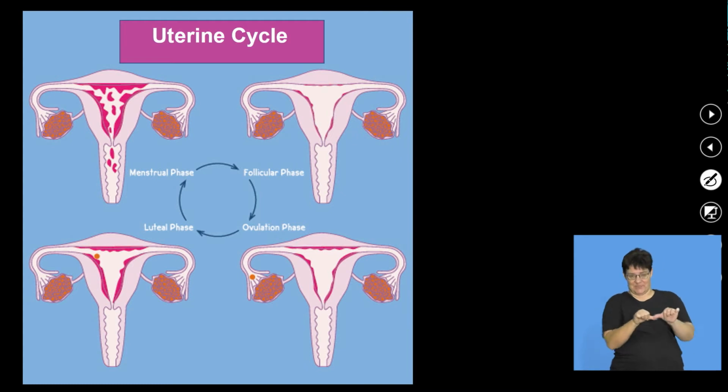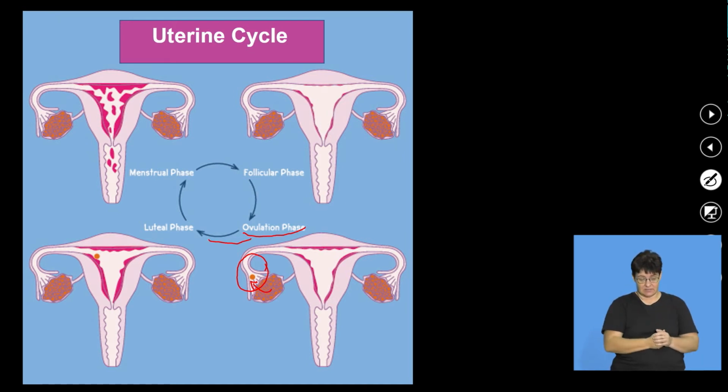So when we look at the overview of this, we've spent some time looking at the development within the ovary. As I mentioned, we started with the process of ovulation. We see that during ovulation, the egg or the oocyte was released, and we refer to that as the ovulatory phase. We now see that during the luteal phase, which is when the corpus luteum remains intact, it will release a hormone called progesterone, and that progesterone helps to thicken the endometrial lining.